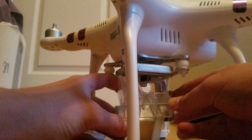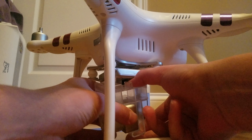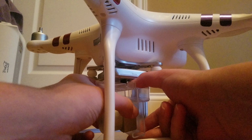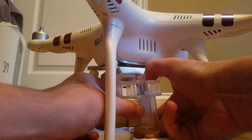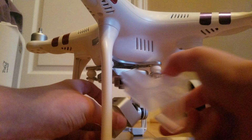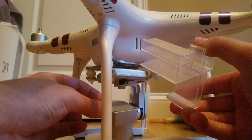Then all you do is put your finger back here and push this way and it will basically slide out, but you also have to do it with this side, pushing with this finger back here, just push that way, and that will slide it right off. You just have to be firm with it, but you don't want to pull it so the whole gimbal goes this way, so you push with your finger and pull that way.